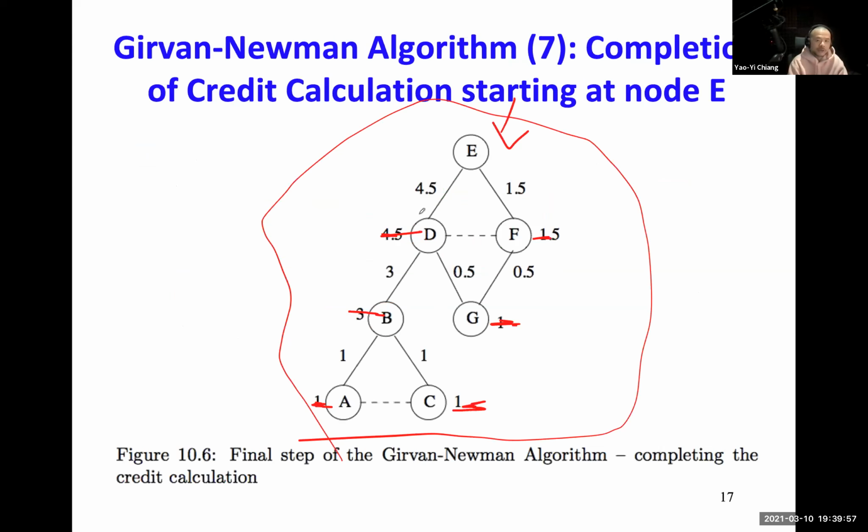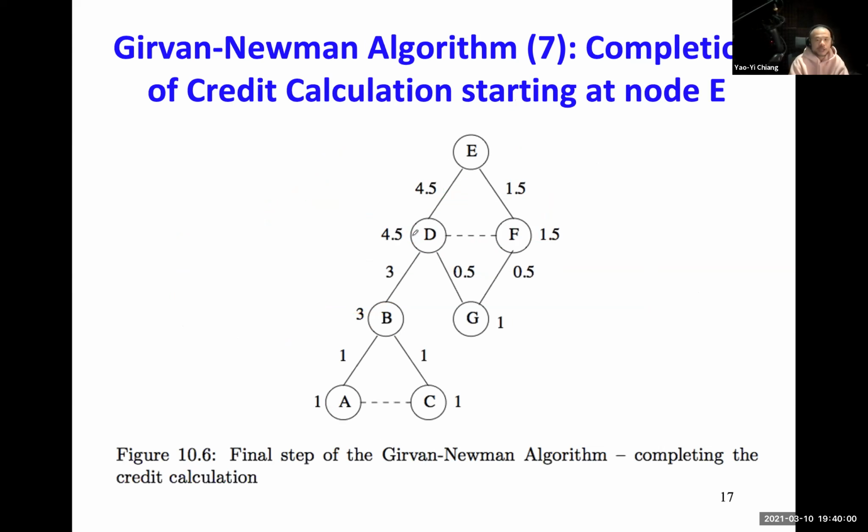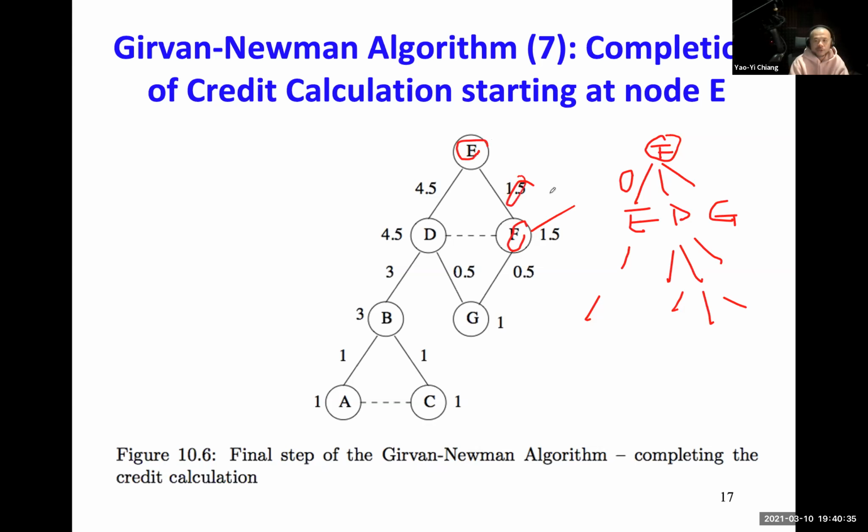So now you take E and you build a tree, you generate a betweenness, every edge has a number, right? Then next time when you run this, you take F as the root, so it will be F, E, G, and D, and so on, right? Then you use this tree to calculate the betweenness number again, and the edge EF will have a betweenness number, and you're going to sum this up.